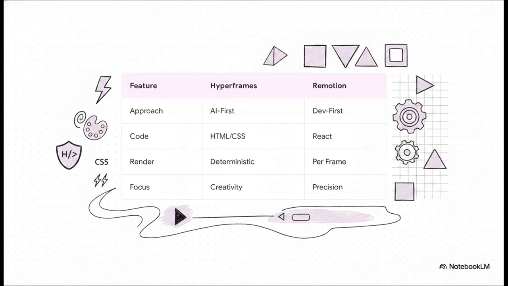Breaking down these differing features side by side really reveals exactly what you need to take away from this explainer. HyperFrames uses native HTML, CSS, and JavaScript. And because the web was inherently built for this kind of flexible rendering, it allows the AI to focus heavily on creativity, making things look beautiful, bouncy, and fluid without overthinking the math. Remotion, however, expresses every single animation through React components, forcing the engine to calculate everything strictly frame by frame. Because React is rigid by design, when the AI uses Remotion, it has to focus its energy on rigid structure, complex math, and absolute code correctness. It basically prioritizes flawless engineering over artistic interpretation.